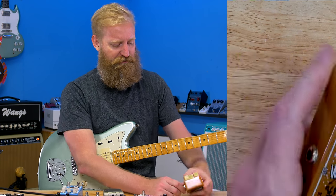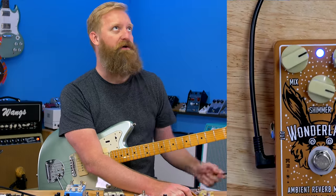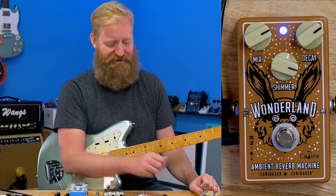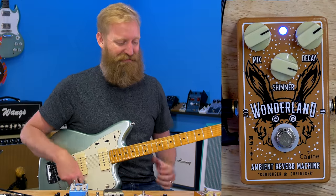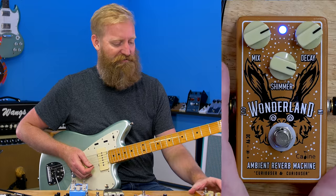Here is an Affordaboard Shim Reverb, and I remember liking this quite a bit. I remember being very impressed with it. I haven't touched it since I first filmed it. So maybe I'll have a different opinion now after coming off the Ocean's 11.